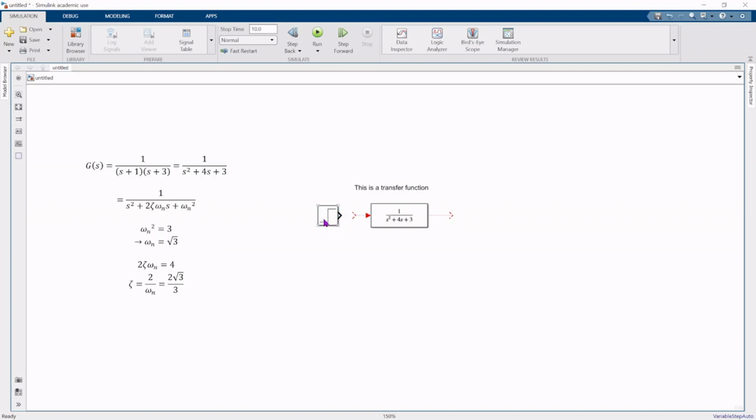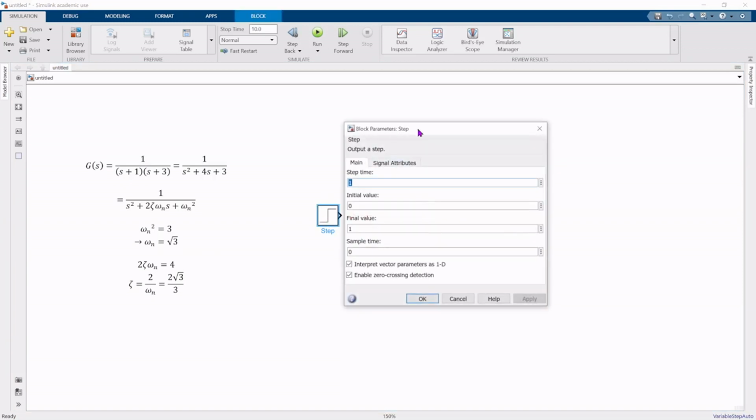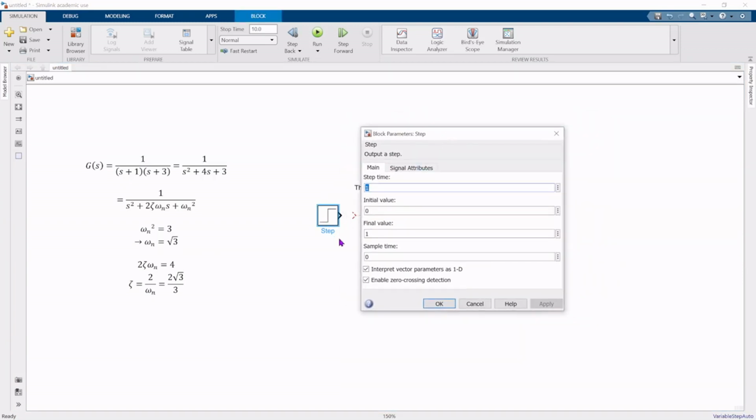So now we have this step block. And notice that it only has an output signal line. It doesn't have any input. That's because this is a source block. It's actually generating the signal, so it's not taking anything as an input. If we look in this block, this is actually going to have parameters as well that we can specify. If we open up the mask for this block, we see that we can specify a step time. So this is going to be the time in the simulation at which we jump from the initial value to the final value. And then of course we have the initial value, the final value, and then a sampling time, which we don't need to worry about this time.